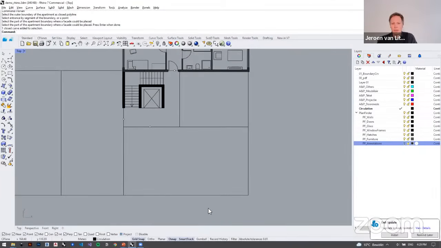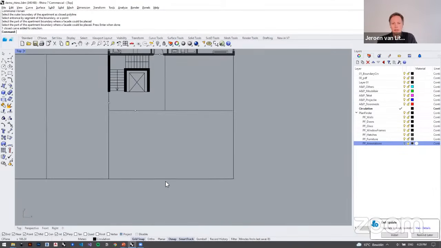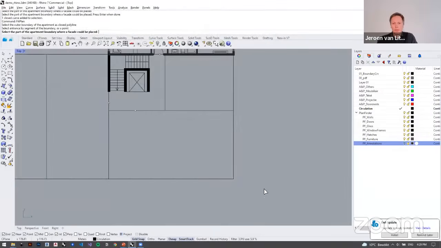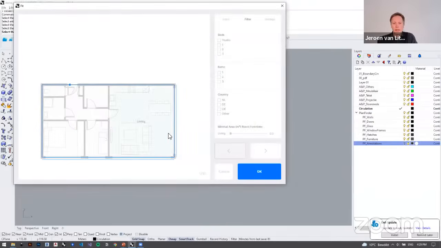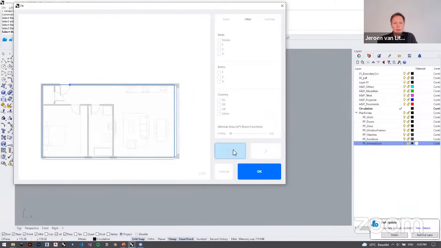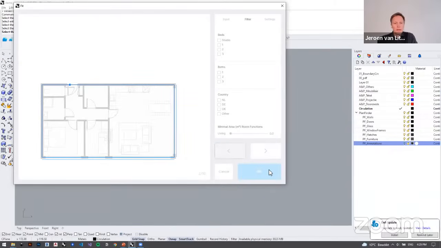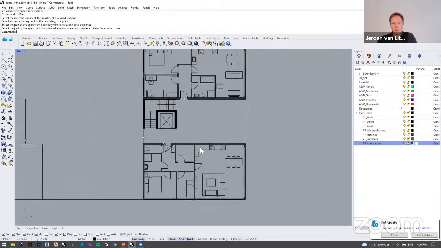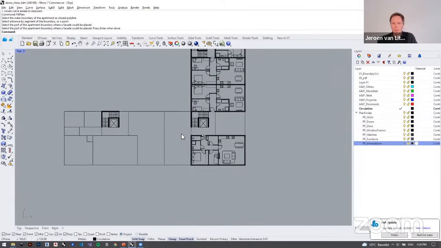So let's look at this one. This one obviously has a different facade condition. So let's try to fit a plan here. And obviously we should be able to assign the facade here, so it's clear that we only get plans which have this facade condition. And if we're happy with one of these plans, we can say, okay, that's great. And then we just have a very quick idea of what is possible.